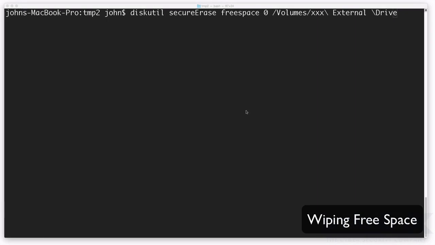And for Mac, for free space, we have the diskutil tool, and you can use this command here with secure erase free space, and then the 0, and then the drive. The 0 is where you enter the level of erasure. So with 0, diskutil will use the fastest and easiest method, which is all empty space is overwritten with zeros in a single pass, and that is actually fine.